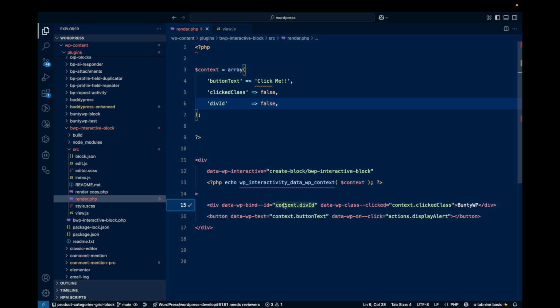So we can set context.divId. Initially it will be false, and on button click we will make it true. Whenever it becomes true, it will assign this ID attribute to this div, otherwise it will be false.